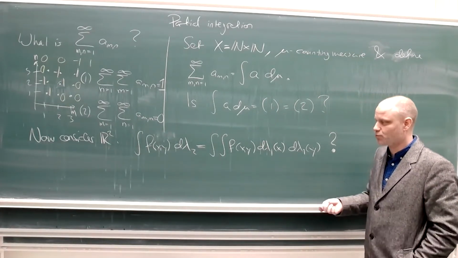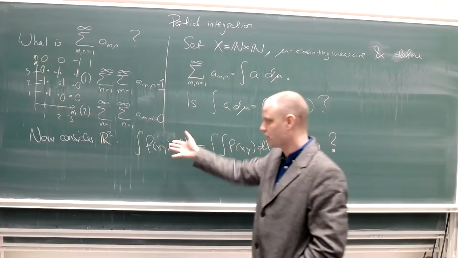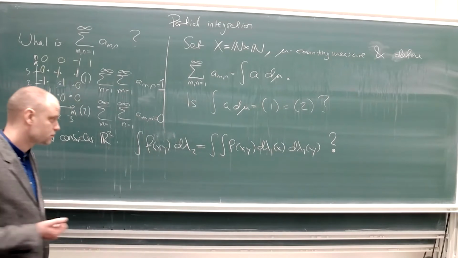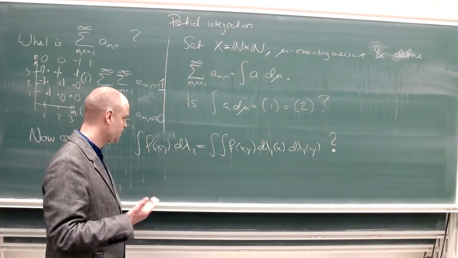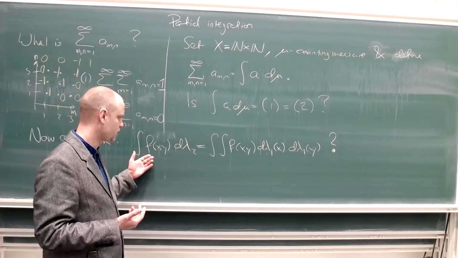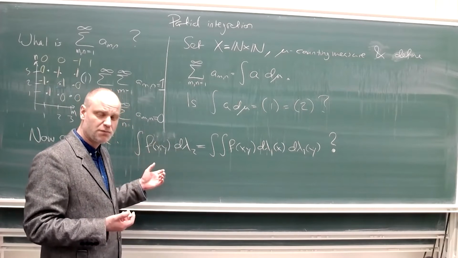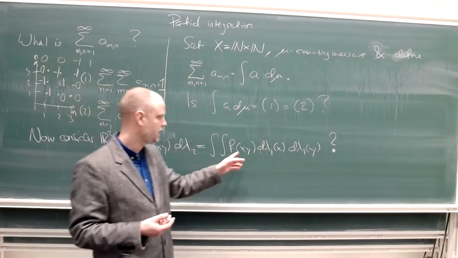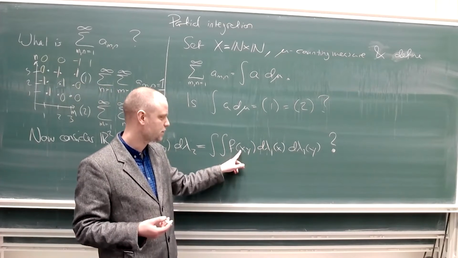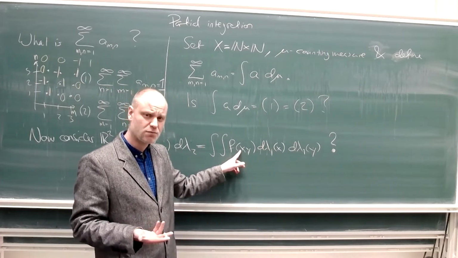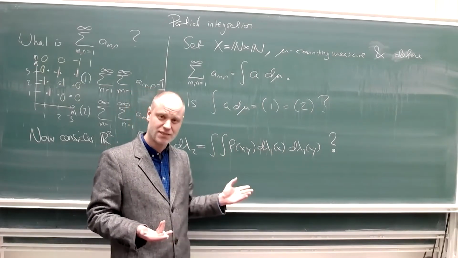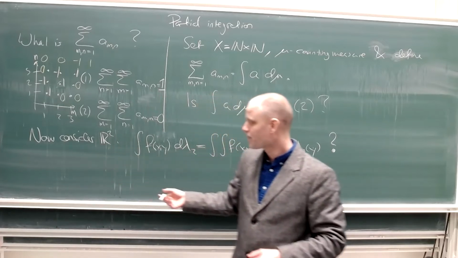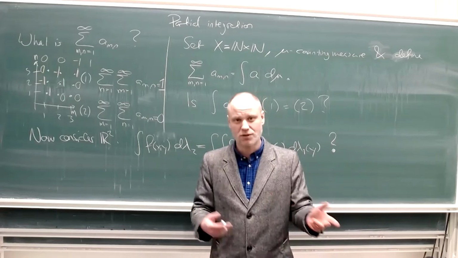So are these two the same now? Of course, from analysis one, you learn that this is how we evaluate these types of integrals, but why would they be the same? I mean, we're even going to get some problems with measurability here, right? Because where is it measurable? Maybe on the Borel sigma algebra in 2 dimensions. Okay, but then here, what I'm doing is freezing y and integrating in x. Is that Borel measurable then? So does this even exist? Or if it's the Lebesgue sigma algebra, I have a 2-dimensional Lebesgue sigma algebra, and then I have 2 one-dimensional ones.